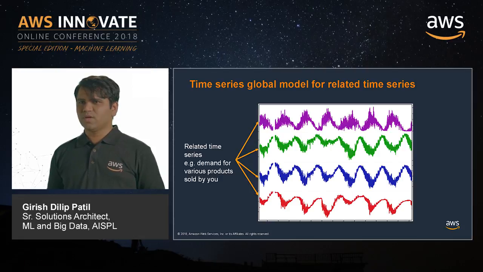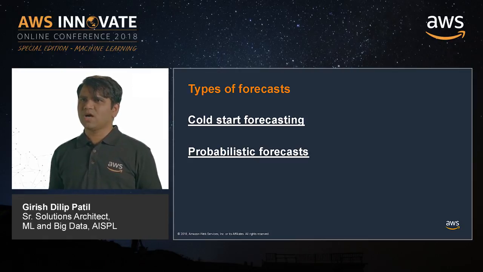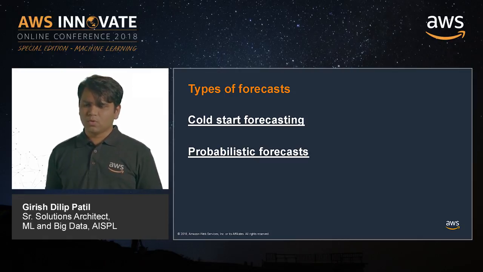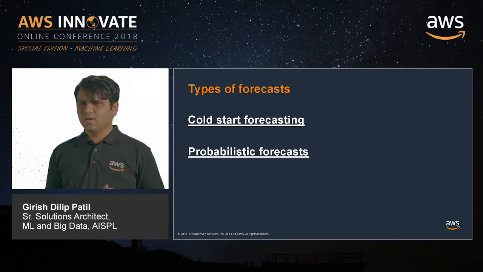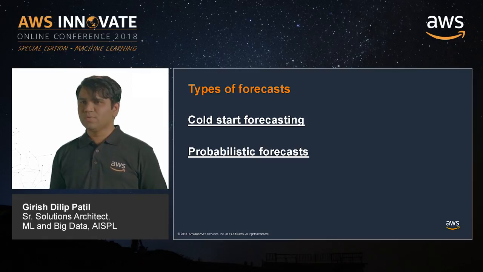Let's discuss cold start forecasting and probabilistic forecasting — DeepAR helps you with both. Cold start forecasting covers cases where you don't have much data to base your forecasts on, so you derive forecasts based on similar categories or products. DeepAR is particularly capable of this. Probabilistic forecasting means you don't want a single output — instead of saying 'you can sell 100,000 cameras,' you want a forecast like 'there is an 80% chance of selling 100,000 products and a 70% chance of selling 150,000.' That is very useful in planning applications.